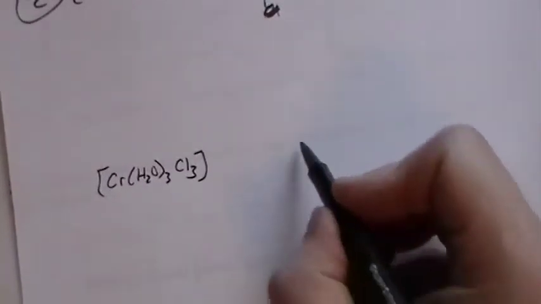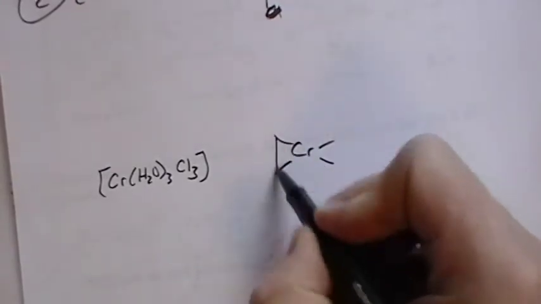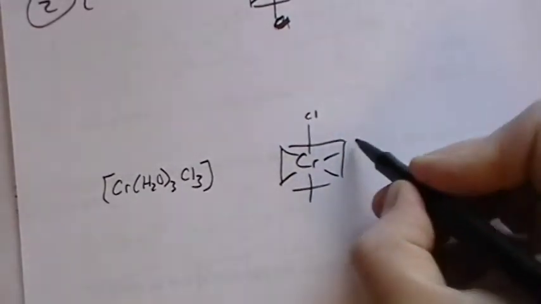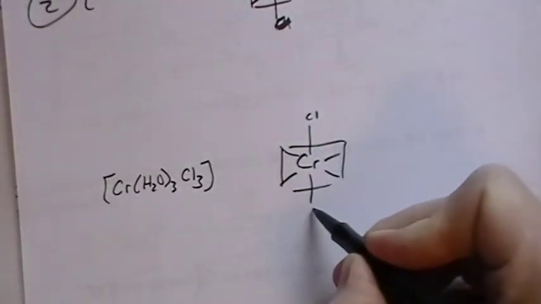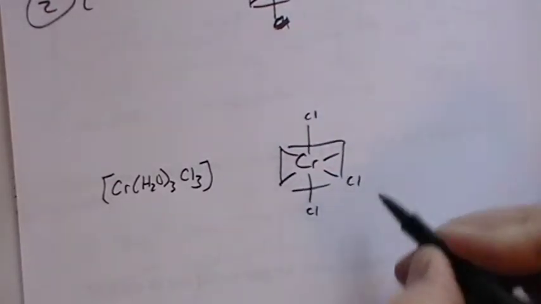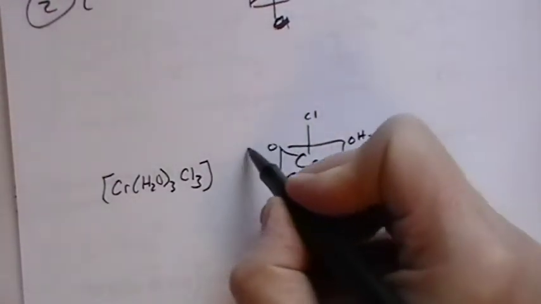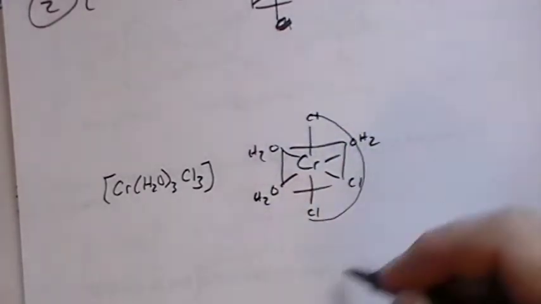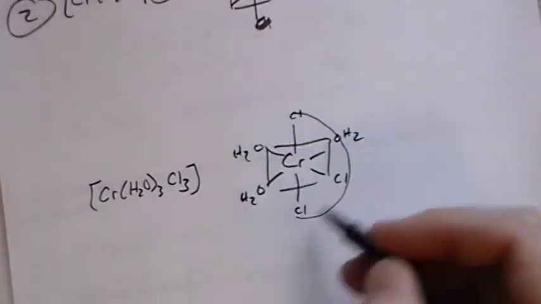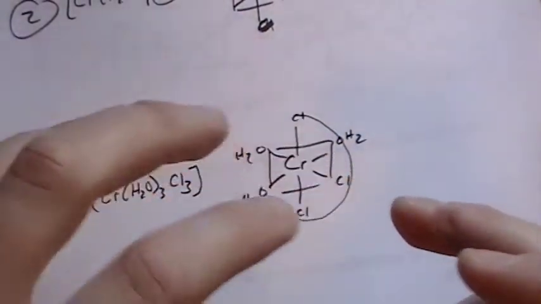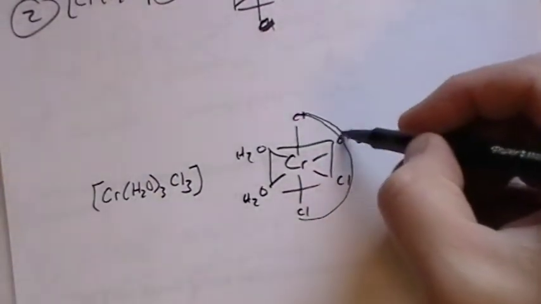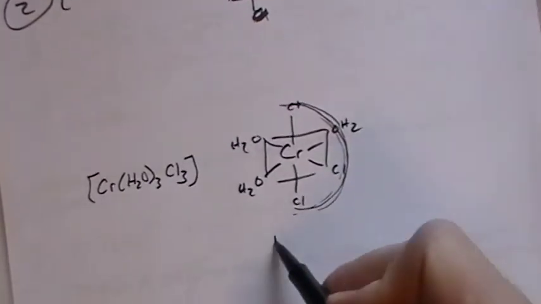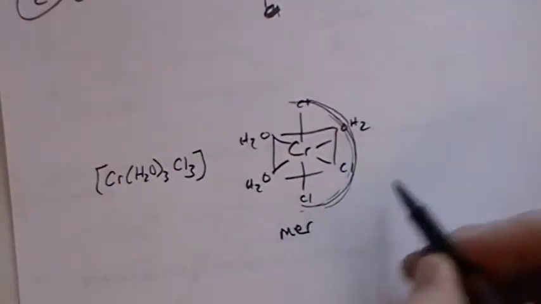Now for this guy, we've got a little bit more going on. We have the chlorine here, and we have a chlorine across from the other, and then here, and then we have the water. And you can see that these chlorines are in this great arc. It's like if you put this right inside of a sphere that fit perfectly over these ligands, we'd be drawing right around the equator of that sphere. And this one is called mer, for meridian. This is the mer form of it.